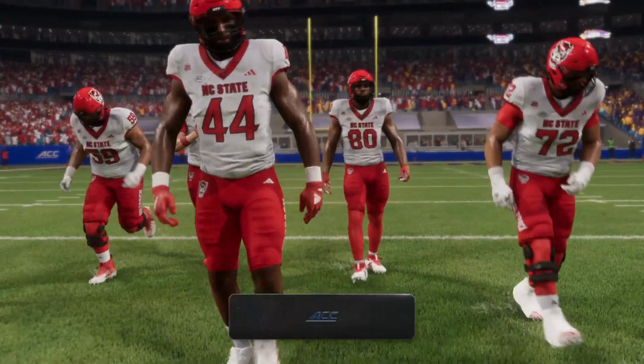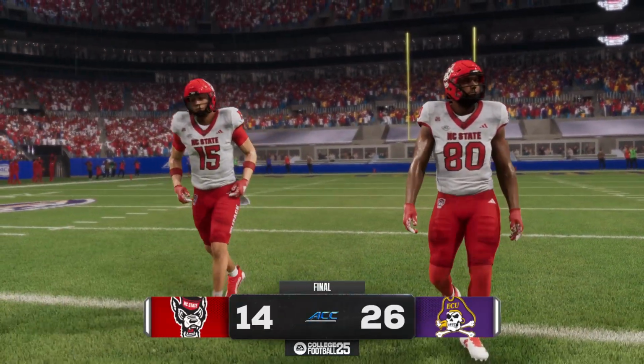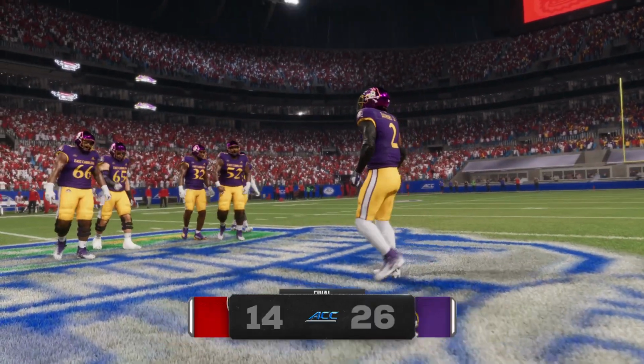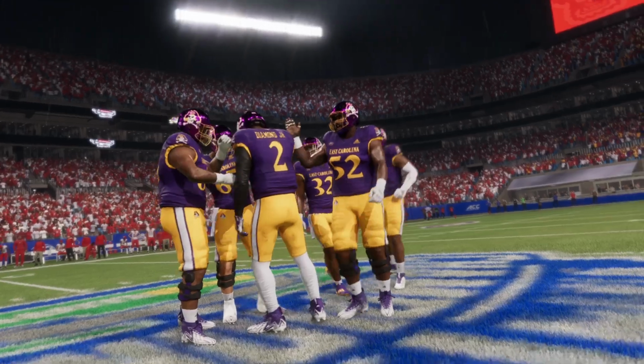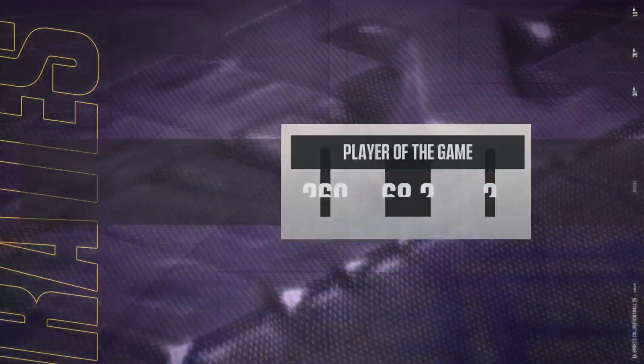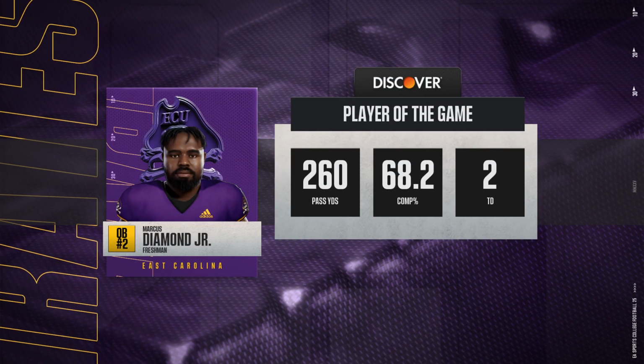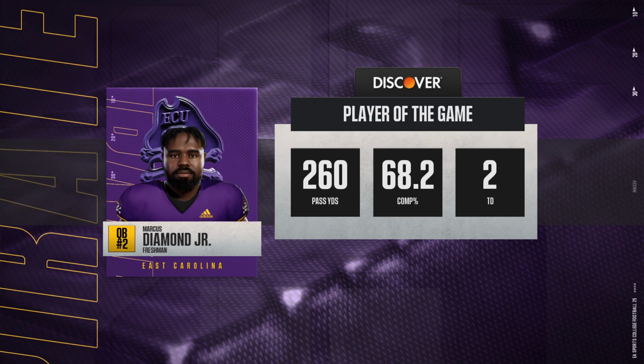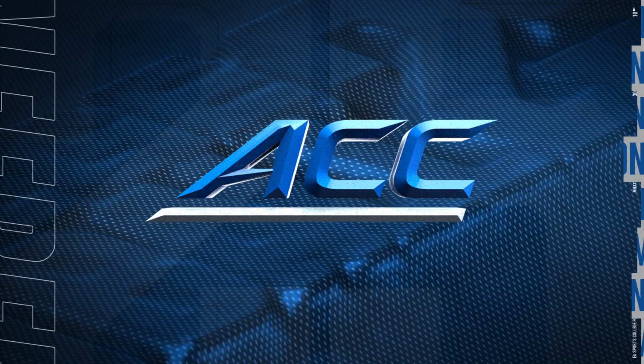Now, it's always a special year and a moment these players will never forget. They can call themselves champions of the ACC. With everything they put into it, now the spotlight will get even brighter. With the playoff spot locked up, we're going to find out how they'll fare against the other best teams in the country. And that is going to wrap it up.